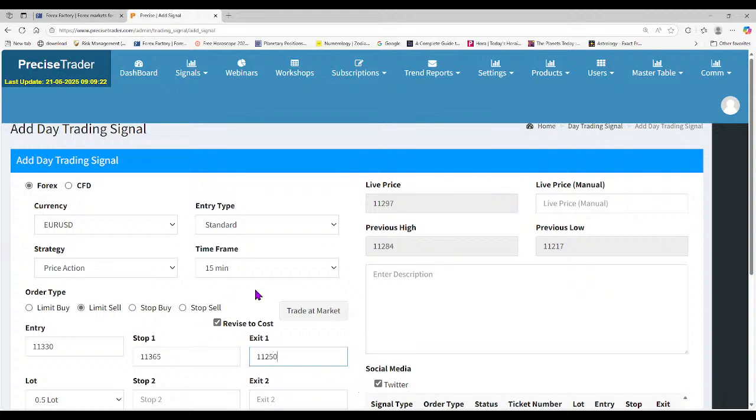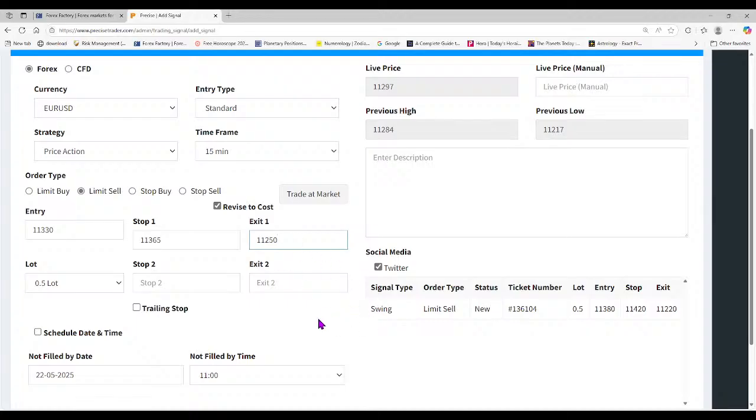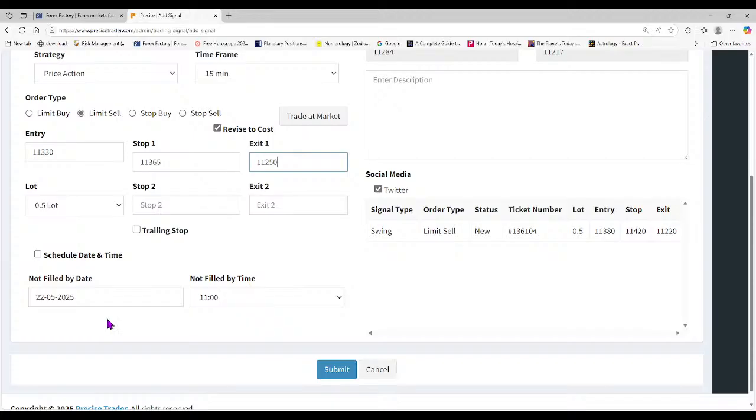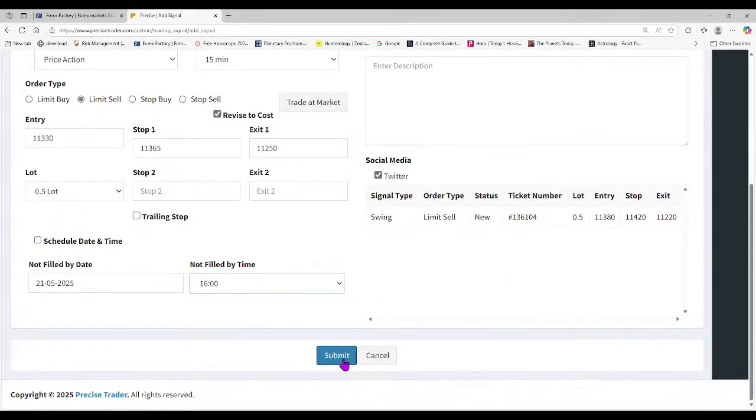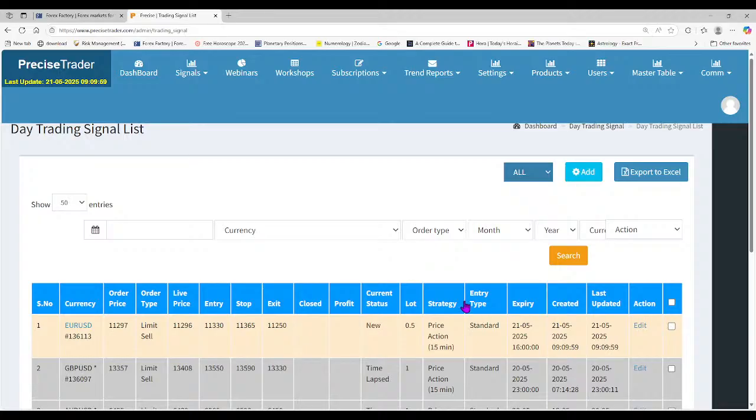This is going to be a market turning point, but the next support is usually at a higher level, and the chart also says there is a support at 11250. So because this is a turning point we are looking at, we will give the expiry until the next session, which is 4 o'clock. Then we have one more selling order at 11380. Once we get this, we will go for an add-on entry. Okay, so this is for euro.